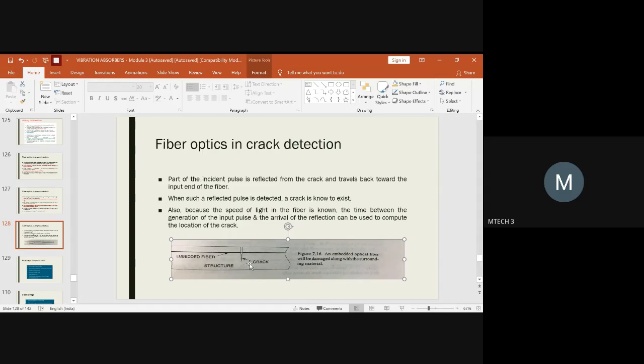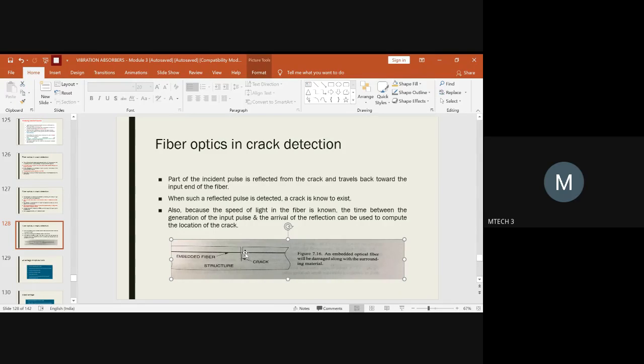So once this healing agent is opened, it travels through the crack which has propagated, and it fills it, and the crack or the damage which has come across could be resolved. That happens only if the smart structure is made up of self-healing material. If it is made up of any other smart structures, then this optical fiber will help to detect that there is a crack and there is a danger, and the given structure could be damaged. So an alert will be communicated to the people who are taking care of those smart structures. Once the alert has been received, the people can come and resolve the issues.